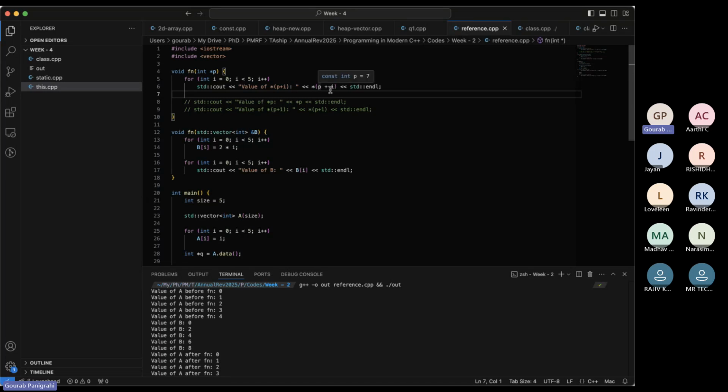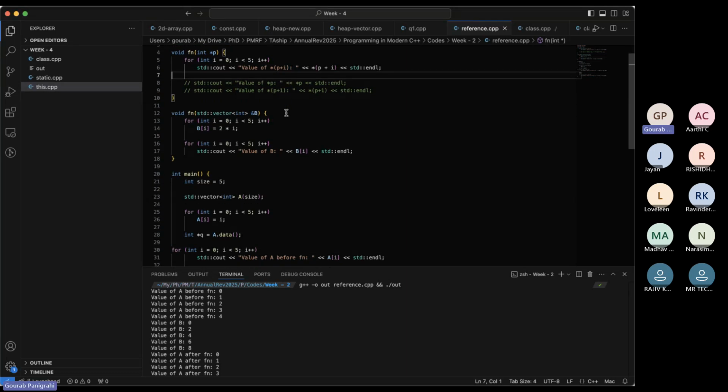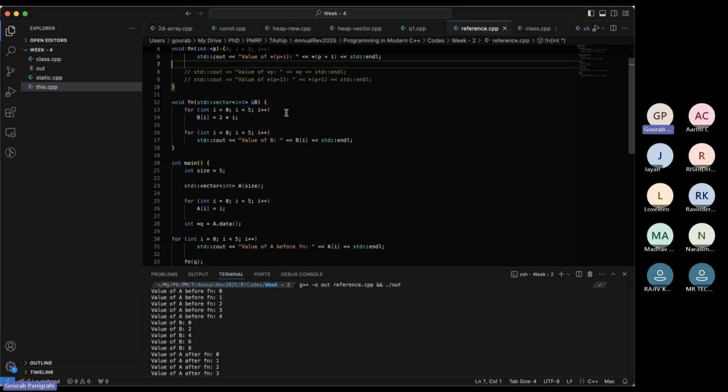So it will know how many bytes it has to move and then access the value at that address. Okay, I hope this is clear. If you have any other questions or anything that requires clarification, I can take that also.